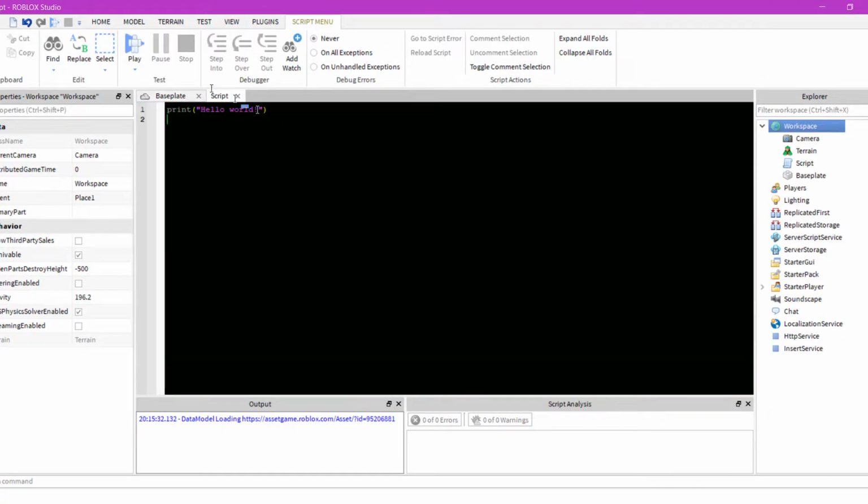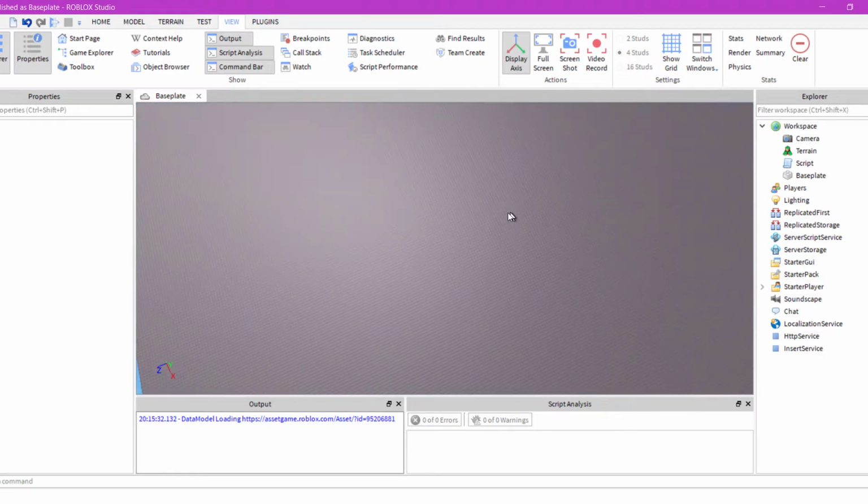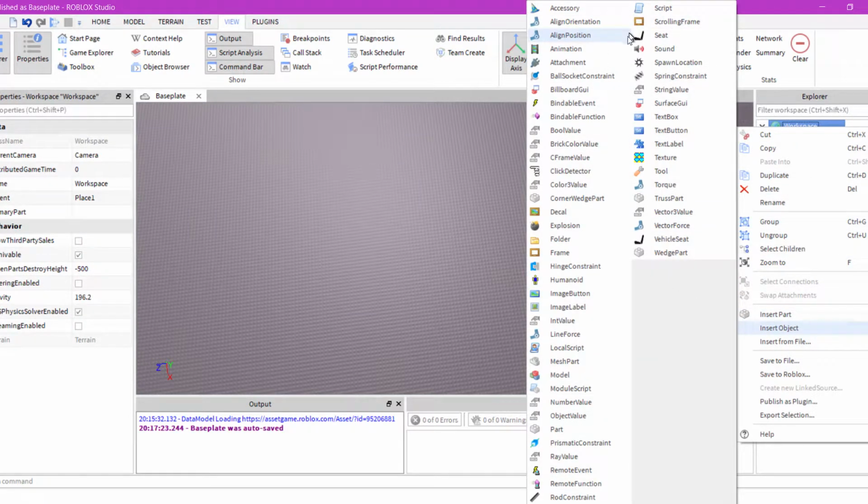So we have our script, just a basic script, nothing too interesting. In this series I'm gonna show you every single thing that you can do with script, and there are a lot, as you can see, values and forces and buttons and UI stuff.